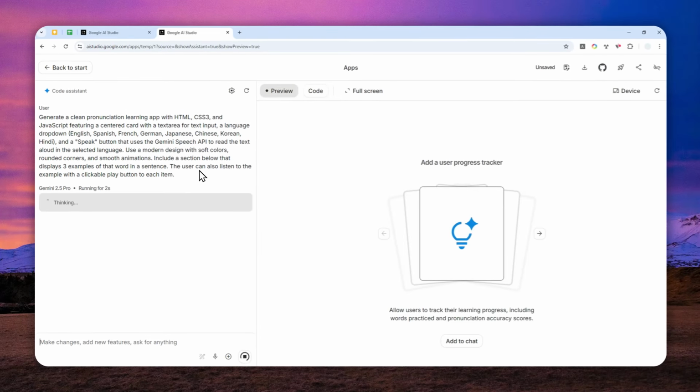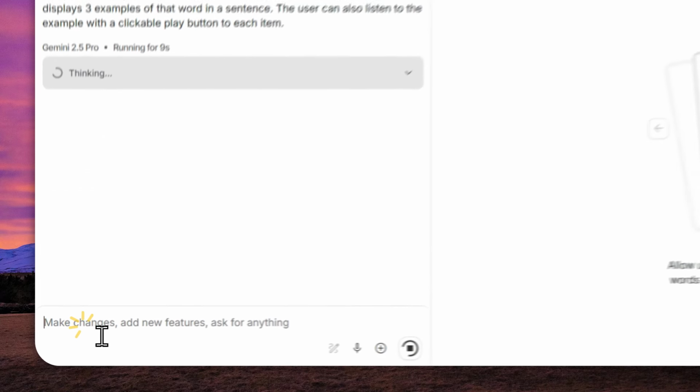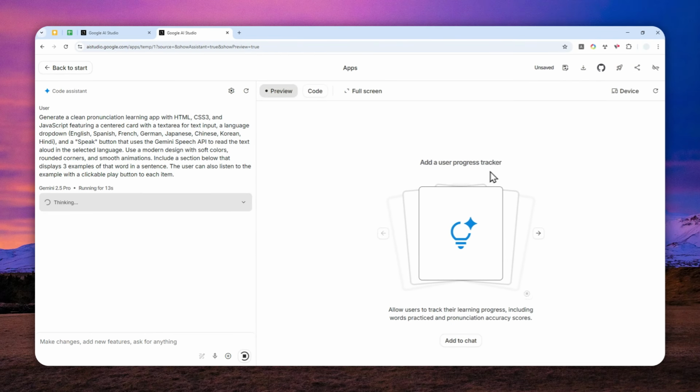Anyway, I'm going to click Build, and now basically we have to wait. On the left side of the screen, there is the chat interface. In case there is something that you want to change, then you can talk to AI right here. And on the right side is where you can see or preview the app. You can also play around with the app that you just created. And of course, there are many other buttons right here, like you can deploy the app, download the app, etc., which I'll talk about later.